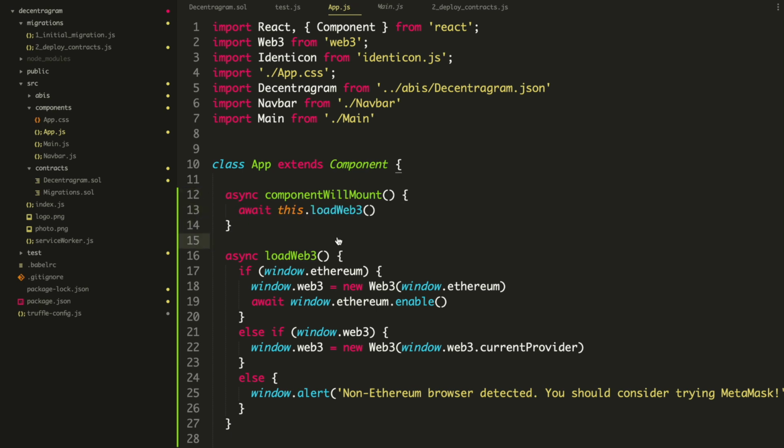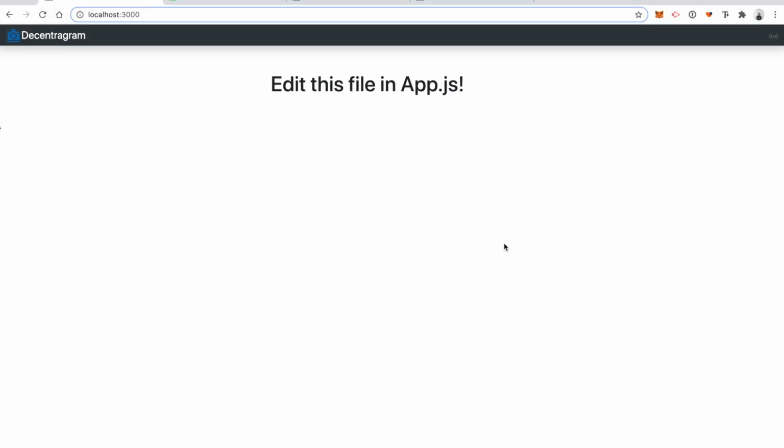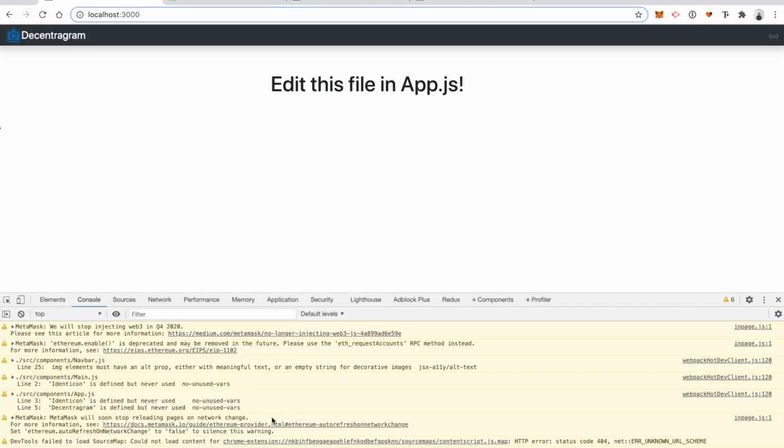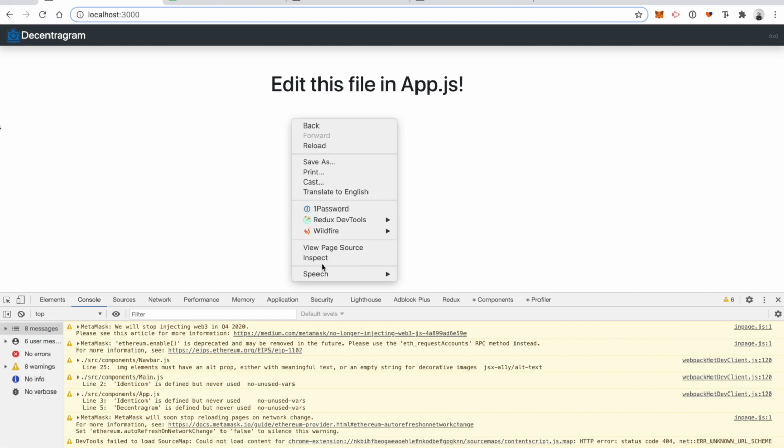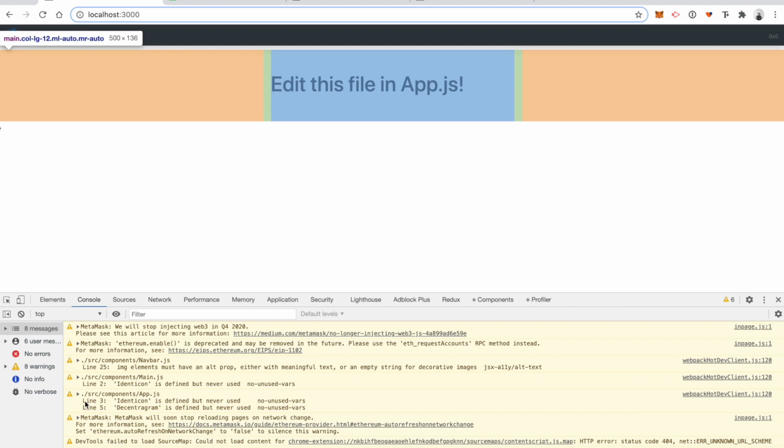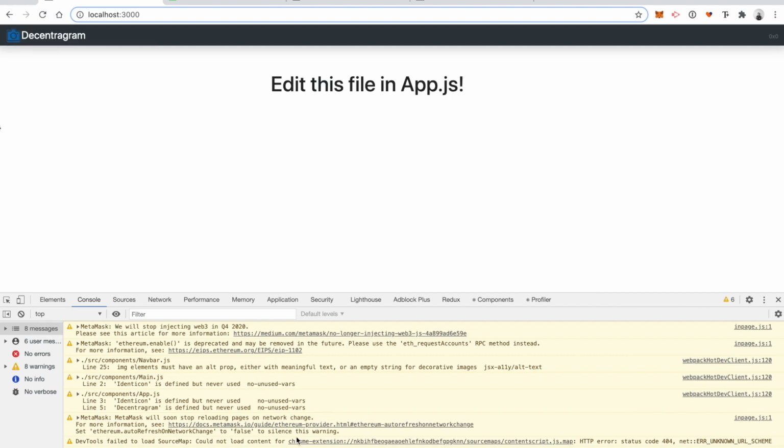All right. So we'll go back to our page and just make sure that nothing is broken. I've opened the console down here. You could just do inspect, then go to console if you want to. That'll show you how to use this. All right. And now we've loaded our connection to the blockchain. Now it's time to actually load up the blockchain data.